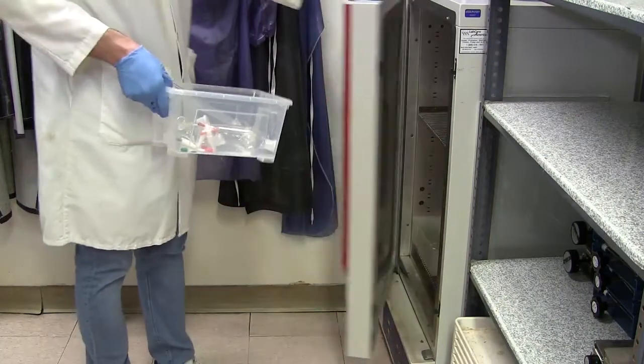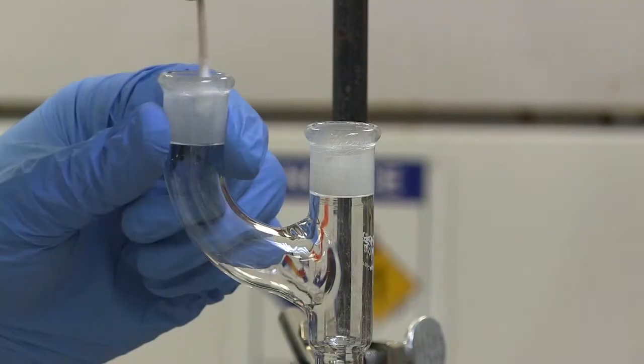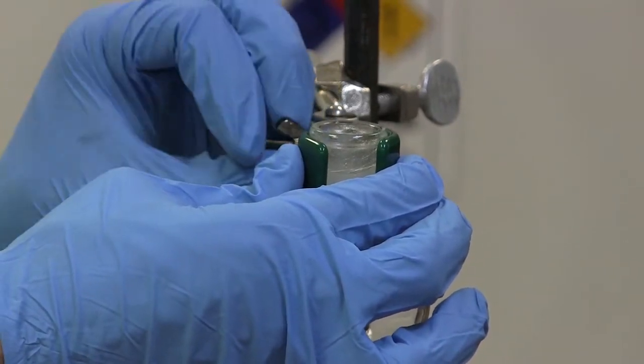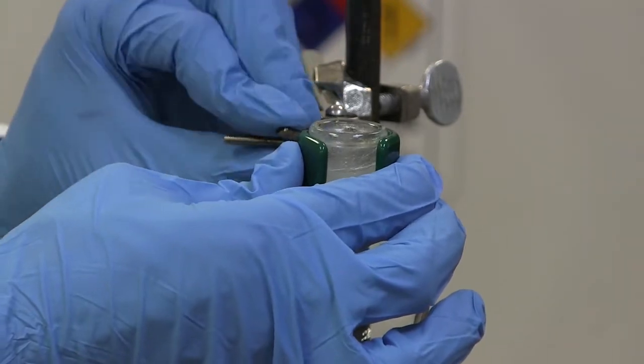Begin by grabbing glassware from the oven. Make sure your glass joints are properly greased, otherwise they will freeze. Obtain a round bottom flask and secure it with clamps on a ring stand. Make sure the clamps are high enough to allow space for a jack and heating element underneath. This will allow for easy removal of the heat source if needed.